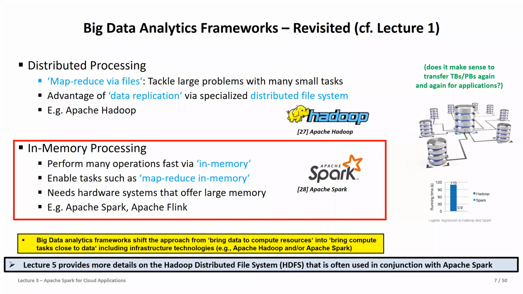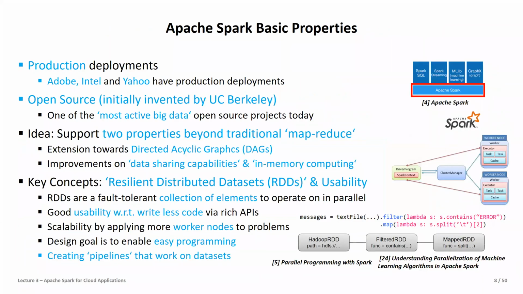So the Apache Spark basic properties really are that it's basically an open source project. It is very active in the open source domain. You will see here on the right-hand side the general setup. It has basically worker nodes which execute tasks and have, of course, cache. The cache comes now with the memory part of it. That's why it's quite important to mention. So the cache is, of course, limited, which is then one of the pitfalls of Spark. I will elaborate later on in one of the slides.